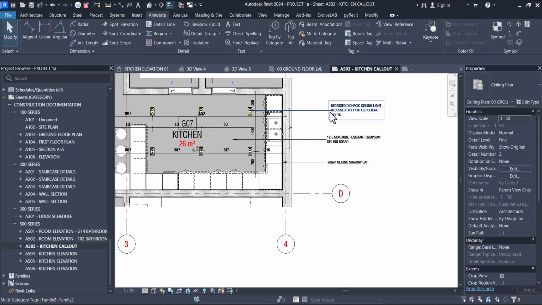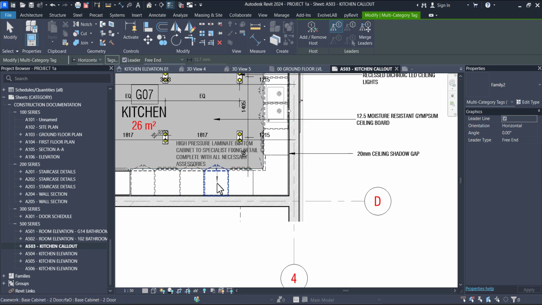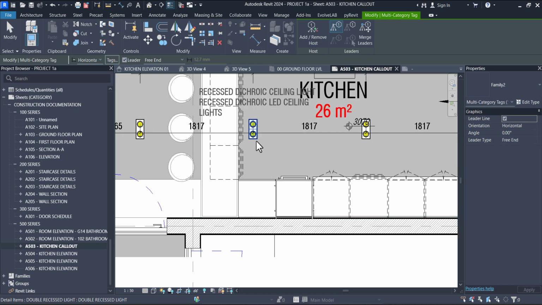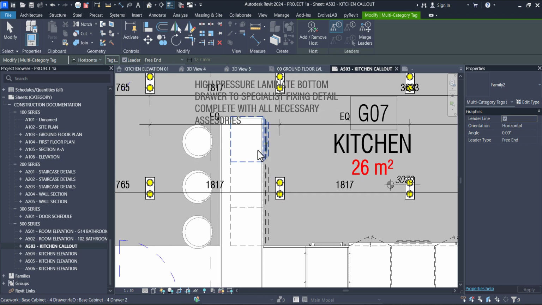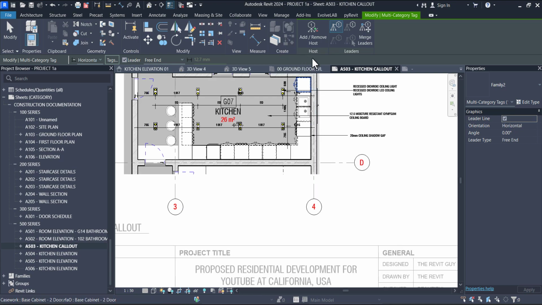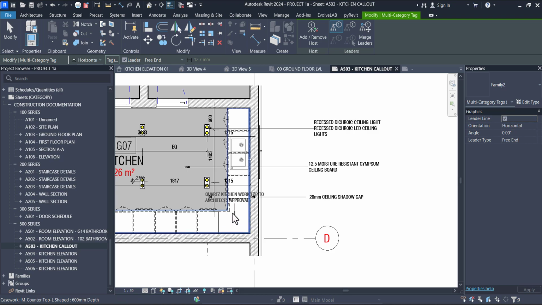I did this, created a new one, and you see all the elements have already been tagged, even up to my detail elements, my drawers, my worktop and all. So that was how I was able to label this. And it's pretty easy. Once you have it, it's simple. I don't have this one because I've not labeled it.